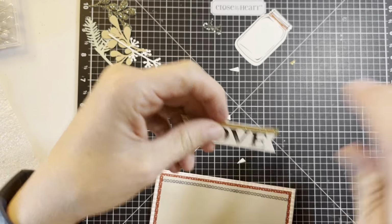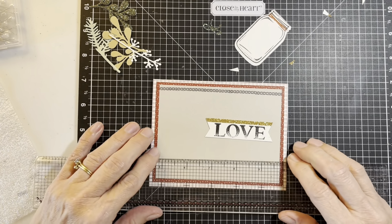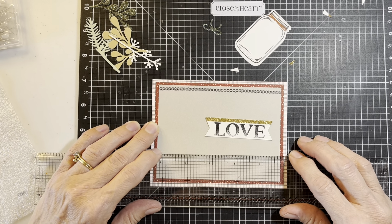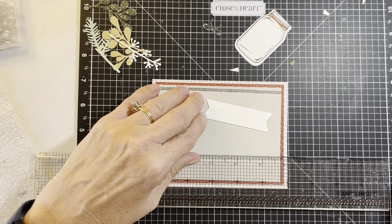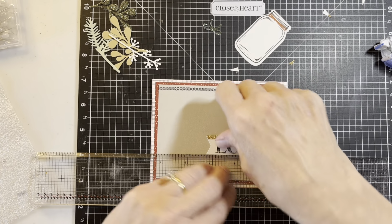And that. All right. Now we're going to put that on the right measurements again. So it was 1 1/4 inches from the bottom of the card. And then a 1/2 inch in, and I'm just going to put the tiniest little bit of adhesive just to stick it down so we can stamp around it.